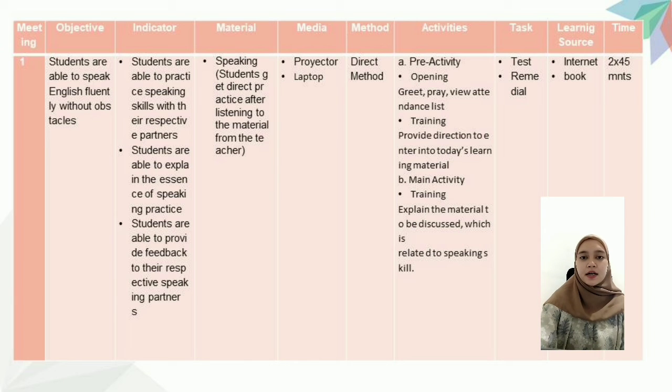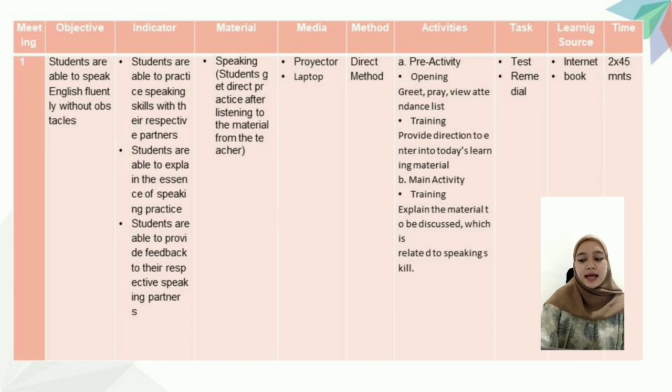Jadi kayak pembahasan dari guru, hari ini kita akan membahas tentang apa, seperti itu. And then explain the materials to be discussed, which relate to speaking skill. Jadi membahas juga, langsung masuk ke materi tentang speaking skill itu seperti apa.